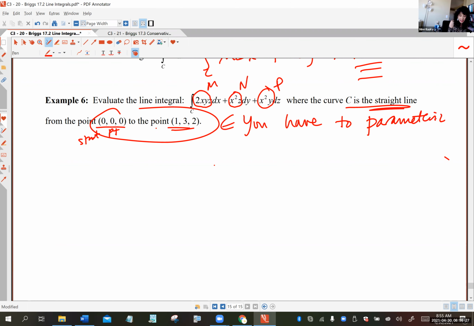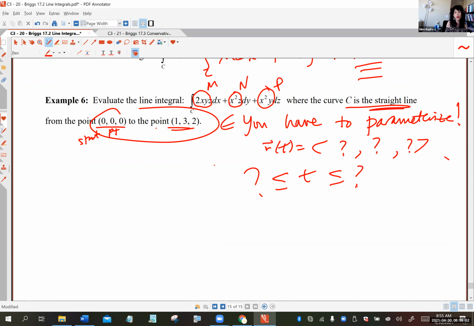You have to understand when you're given a line integral problem, a word problem or whatever, and they don't give you r of t, and they just tell you some conditions that have to be met for the curve, or they're giving you the criteria for the curve, you have to come up with the r of t. Sorry, you have to do the work. Go figure it all out. All of these question marks, you have to fill in those blanks, even though they didn't explicitly say so. So you need to get that.